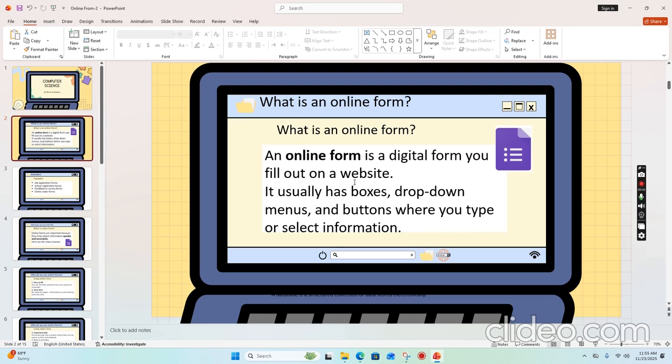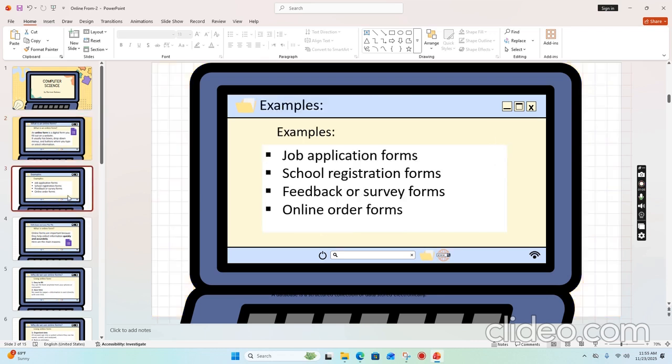You have a question, I give you the question, and you need to add your data, the answer. Maybe it will be a yes or no question. You make a mark on a box, or use a drop-down, or type, or select some information. This is a way I can collect information. If I have a big database and I need to collect information, I use a form.